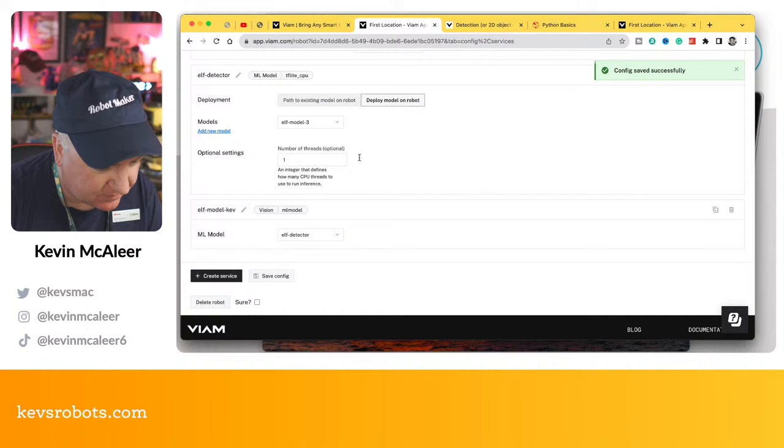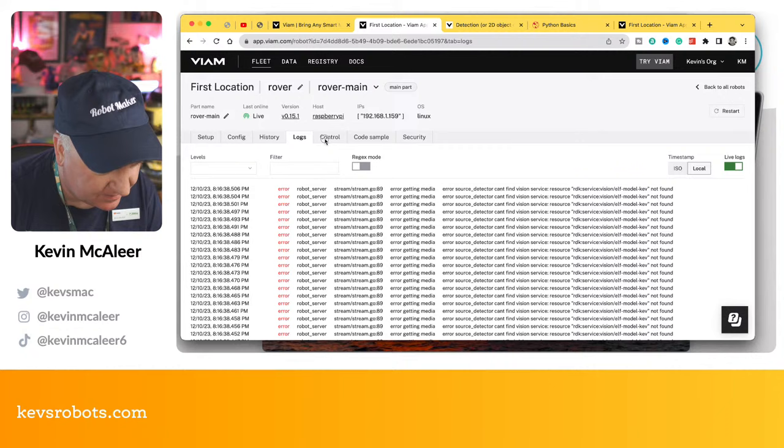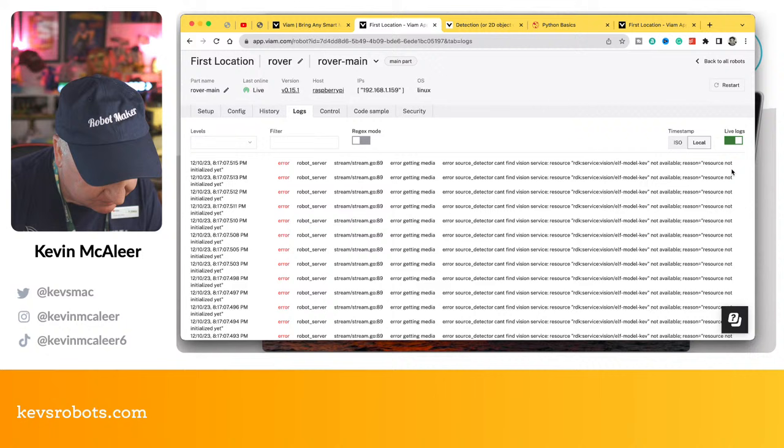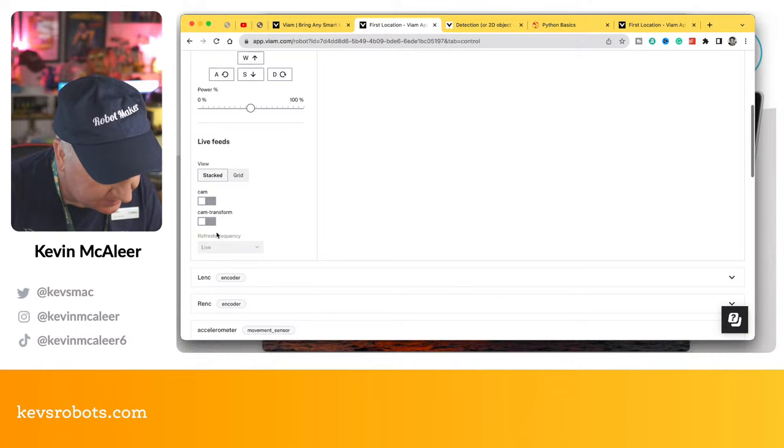Try that. I don't know if I've given it two things the same name there. It'll tell me if I have. Let's try running the transform. So close, so close. Can't find the vision service. It's resource not initialized yet. Ah, right, there we go. It's now initialized. That's looking better. Let's try that. There we go. Right, so we've got that second thing working now.